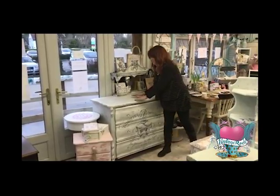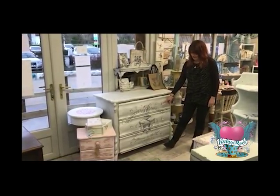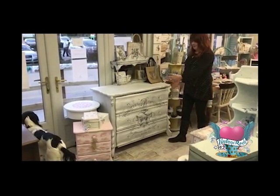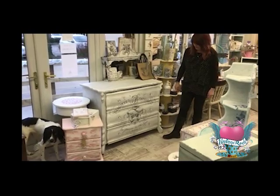I love the stripy, streaky whitewash that I've done. The crystal handles I actually think are a good thing. I'm glad that happened. That's really added a bit of bling to it. The IOD is just stunning in itself, and I love the fact that it comes in wide as well as high, so this has worked perfectly for this piece of furniture.